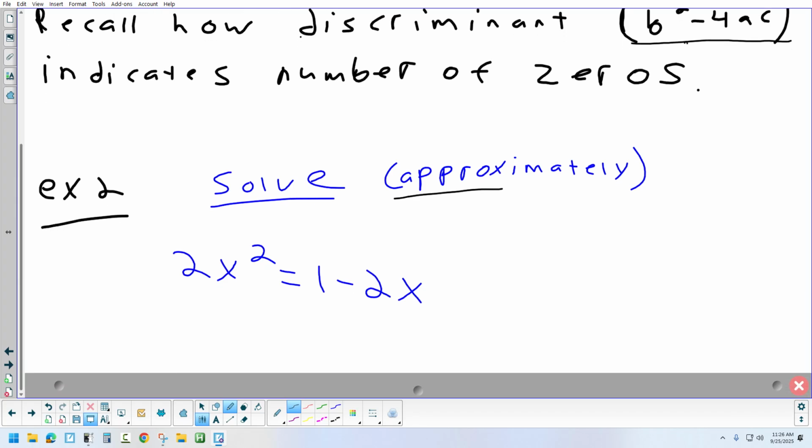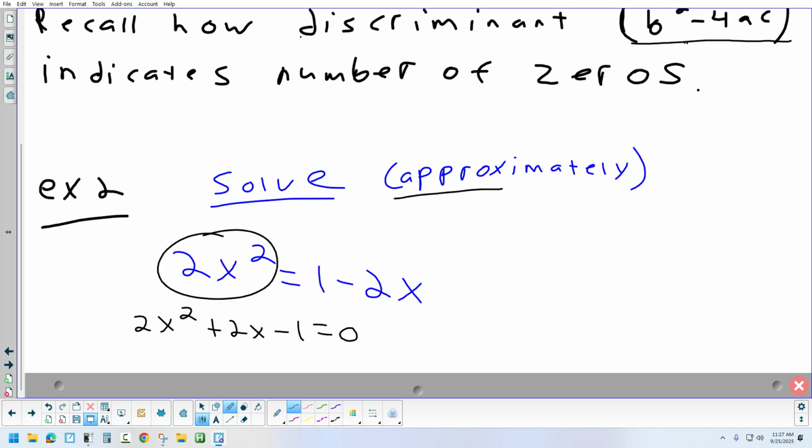What do you think we're going to have to get this equation equal to before we type it in on the calculator? And we already did this on the last 2 problems. Yeah, 0. We got to get it equal to 0. So I like to always keep this number positive. So I'm going to move everything to the left side. How would we move the negative 2x to the left? Yep, add 2x. And how would we move the 1 to the left? Yeah, subtract 1.